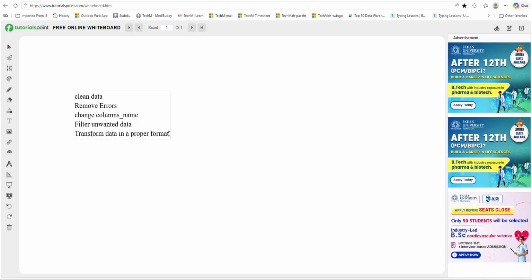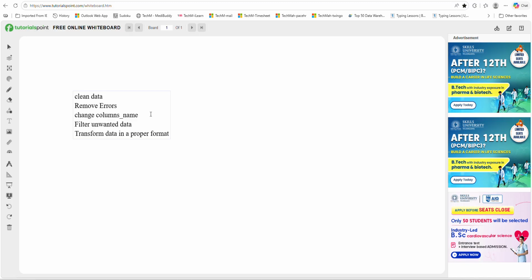So why is Power Query important? If they ask a question like this, an interview type question, why is Power Query important? In real companies, data is usually messy.